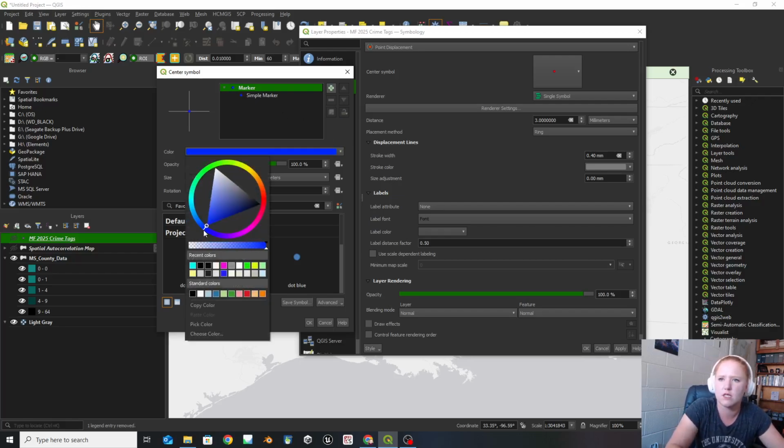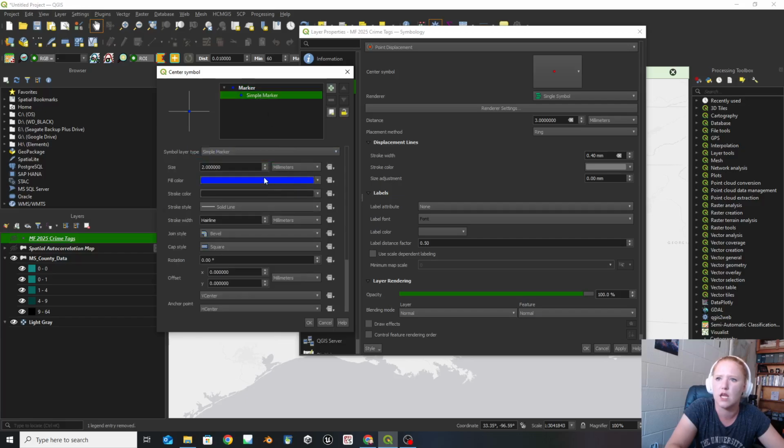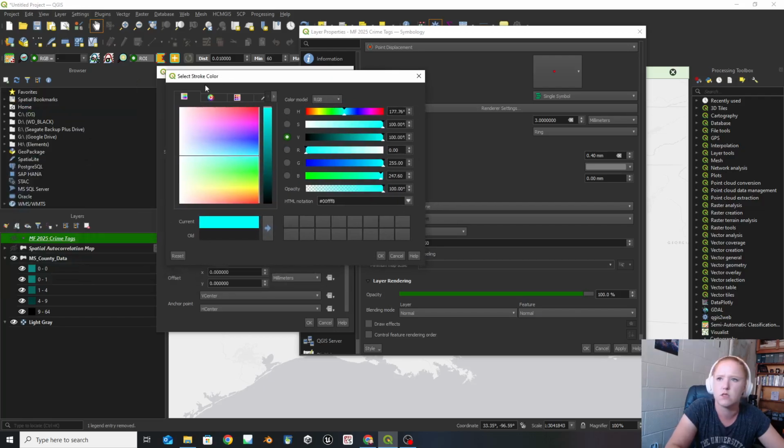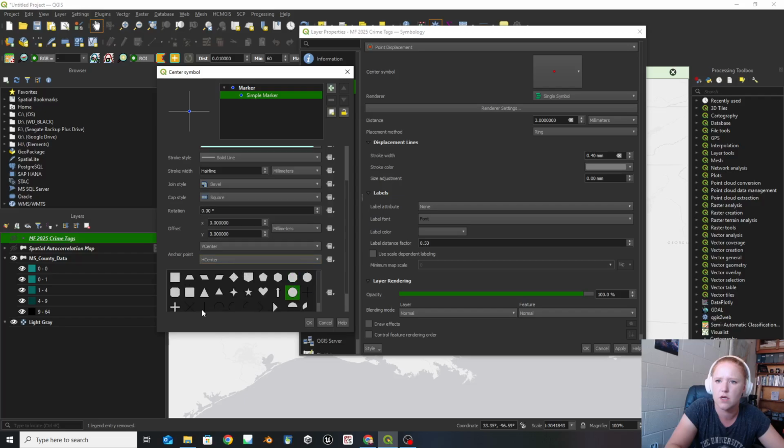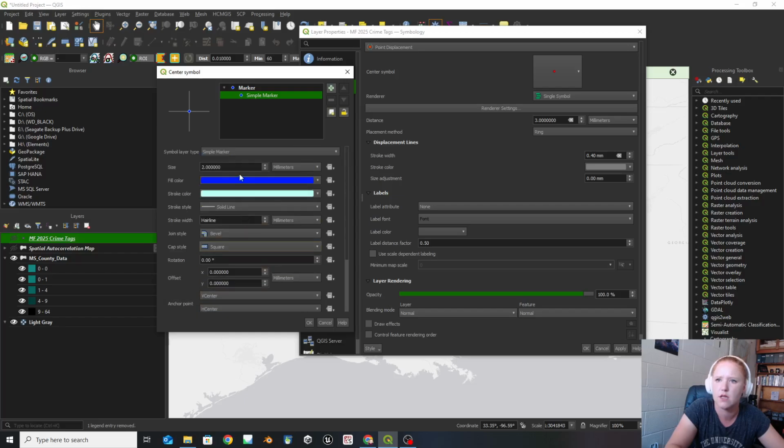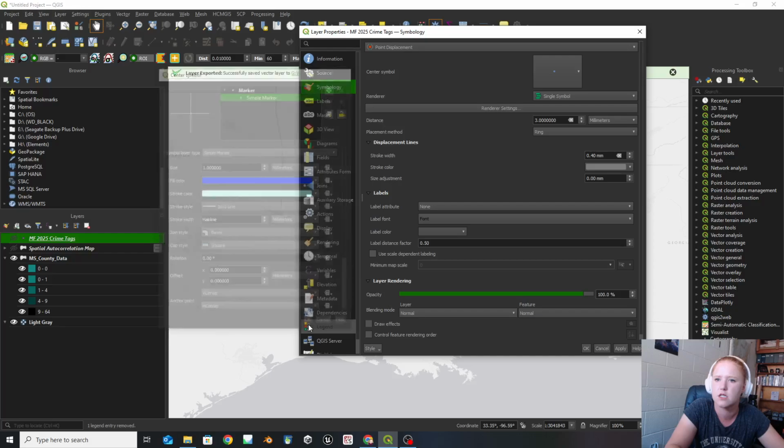Let's put this one as a dark blue with a nice light outline. I am then going to keep it as a circle. That's fine. I'm going to reduce the size a bit. I don't want them to be quite so big. Maybe let's do it that way. I'm going to say okay on that.